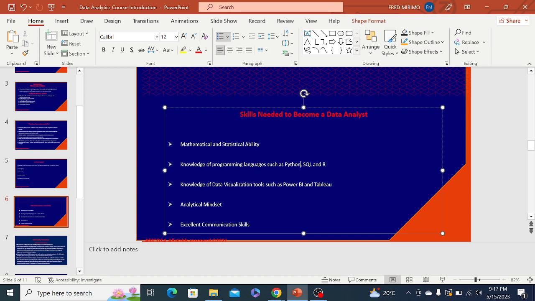SQL is a language that is used to retrieve data from databases. So you must be able to retrieve data from relational database systems. All these are necessary toolkits for you to become an efficient data analyst.